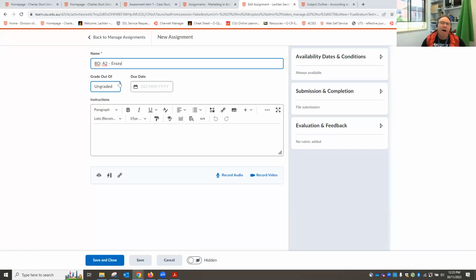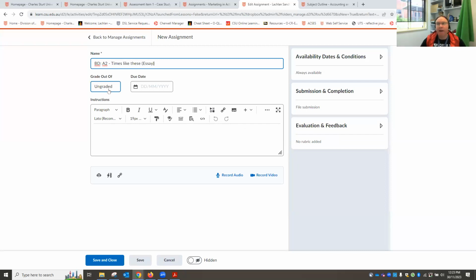If, however, your title for your assessment doesn't identify the text type, for whatever reason, you need to provide that here, put it in brackets. Now, because I've called this essay, I don't need to do that. But if it was called something generic, like times like these, for whatever reason, some people like to call their assessments all sorts of things, and it hasn't identified what the expected text type is, then provide it in brackets to the students.